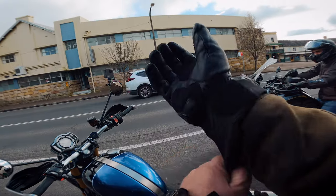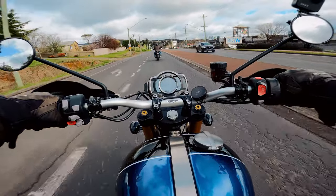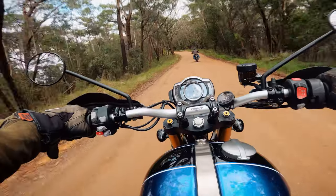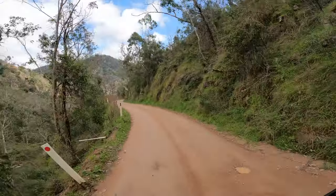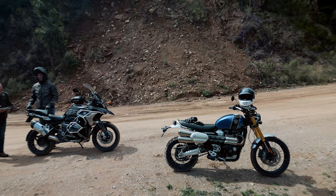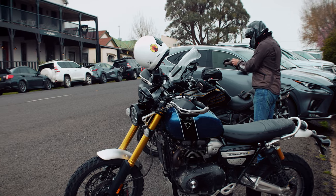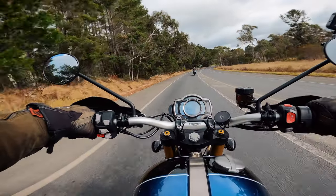I met up with my mate Drew, who rides a BMW R1250 GS, and we decided to find some dirt roads. The first part of our ride was down the freeway to the Southern Highlands for coffee at Mittagong, then onto a road I hadn't ridden in years and the many kilometres of dirt on the Wombeyan Caves Road. The big Scrambler was seriously fun on these tight and narrow dirt and gravel roads. Because of the recent rain, parts of the road were quite slippery, but the combination of off-road tyres and long-travel suspension meant the Scrambler XE handled the terrain with ease. Popping back onto the bitumen, we headed to Taralga and the fabulous Argyle Inn for a cold beer and a seriously tasty gnocchi dish. Even though we copped a little bit of rain on the way home via Robertson and Macquarie Pass, I really enjoyed my time with the Triumph Scrambler XE.